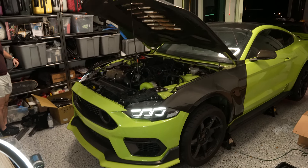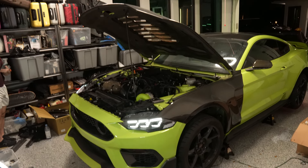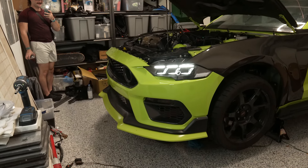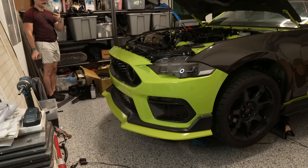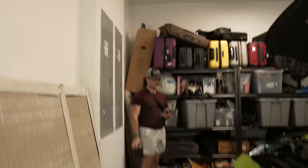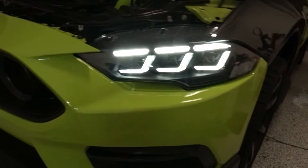A few moments later — I just finished up installing the entire bumper; it took a whole 5 minutes. Devin just came back and he loves it. Yeah, it looks insane. Watch when I lock it and then unlock it. So lock — we'll hit that unlock in just a second — turn signal, and this thing looks freaking nasty. Of course the camera is not going to do it justice because in real life it's from outer space. This thing is crazy.